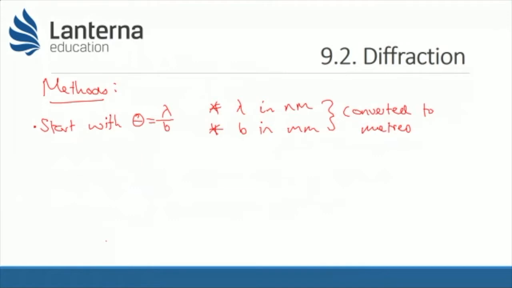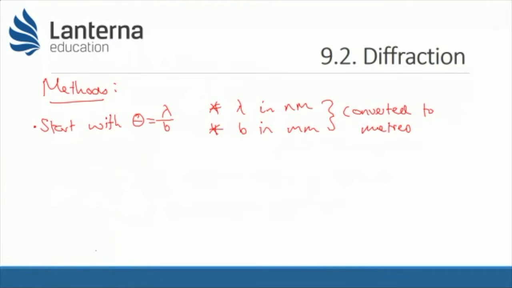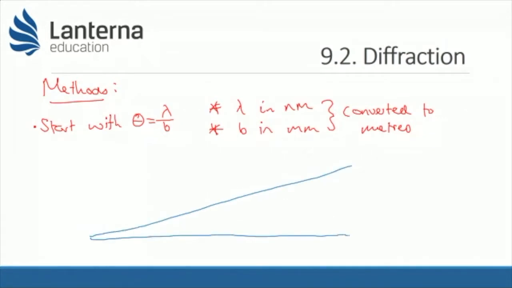Okay. Once we know our theta, I'm just going to redraw the diagram that I had 2 slides ago. So if I know theta, and we had it in the first right angle triangle we drew, but then also from our slit to our screen. So that's theta. This is the height to the first minimum.